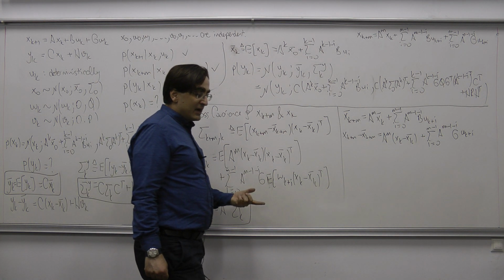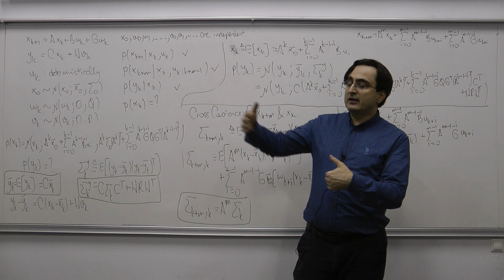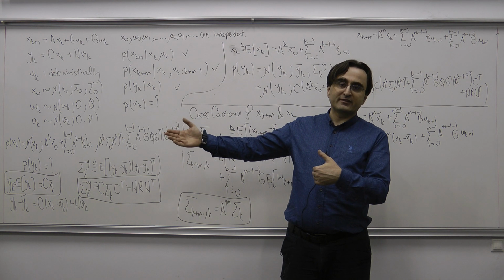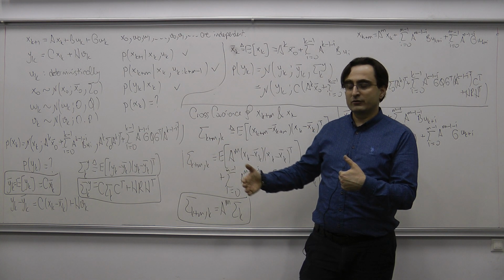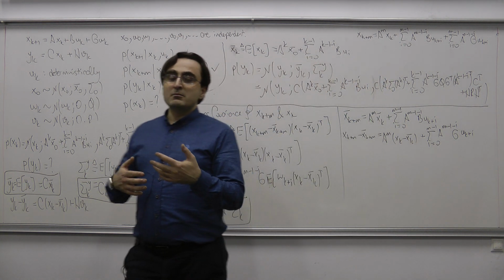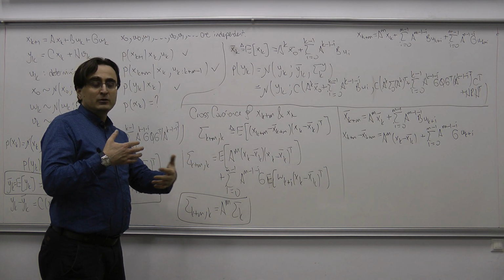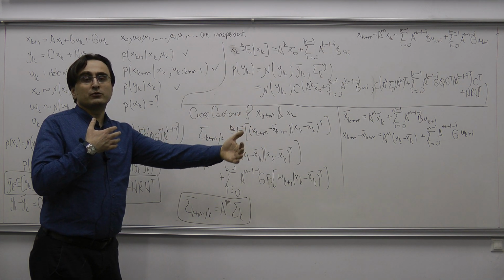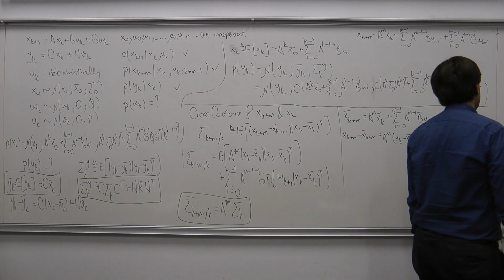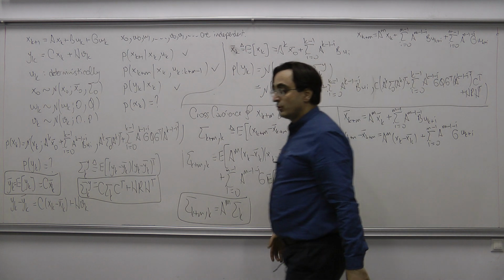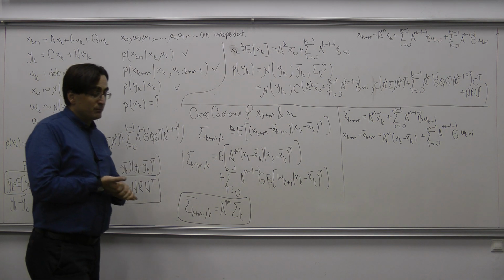Okay? What does that mean? That means that the cross correlation between xk and its future value, xk plus m, would go to 0 as the distance between them gets larger and larger. That means that the system has some way of forgetting. It forgets its previous values so that its future values would become uncorrelated from its past values as the distance between those values in time increases. So it is a very, very important property.